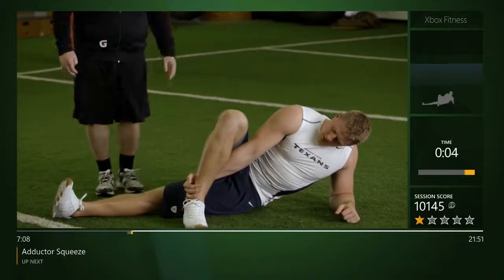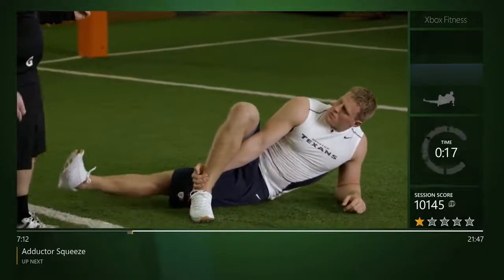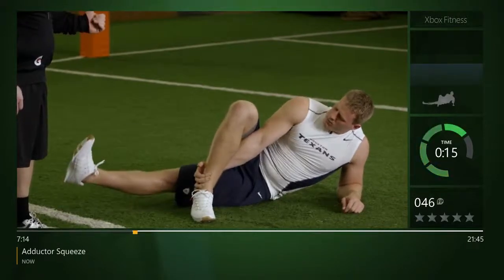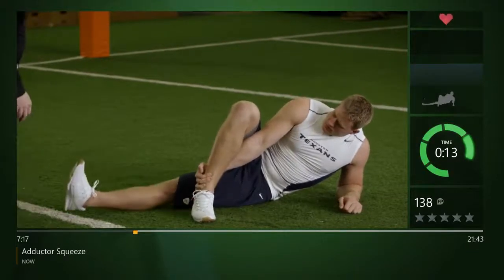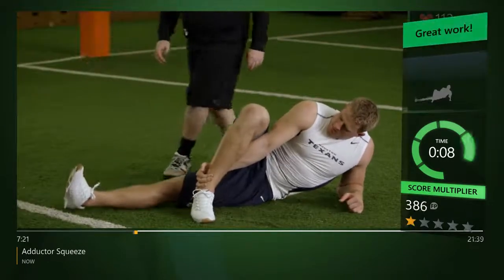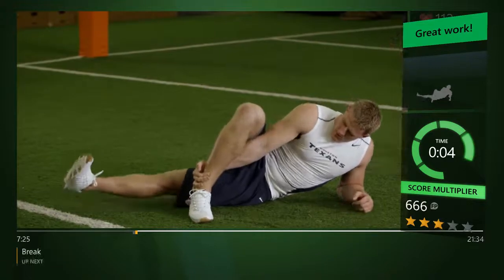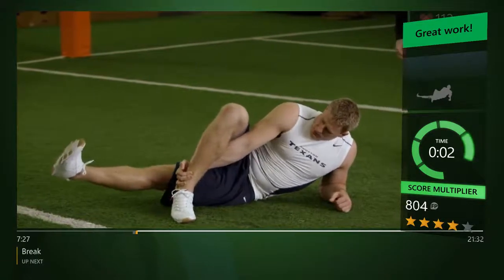What we're going to work on is we're going to squeeze our adductors, Jay. All right. So keeping our body in a straight line, we're going to squeeze that bottom leg for height. Perfect. Good job. Yeah, I can feel that down the bottom. So we don't want to go super fast here. We want to squeeze as hard as we can and make sure that we're getting as high as we can every time we do it.